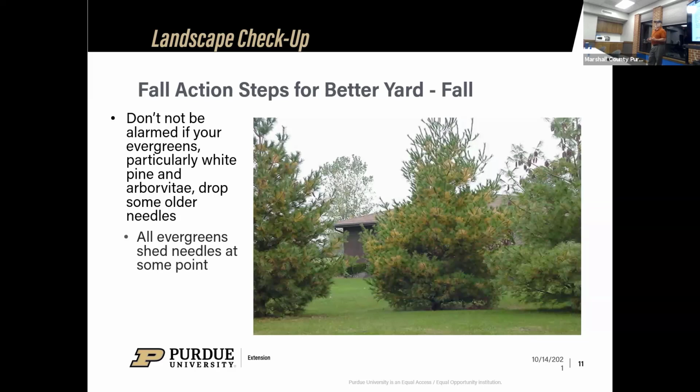Crab apples have resistance to apple scab until they don't. Then when they don't, you have to spray them in the spring several times. And who wants to spray ornamental trees? I can vote on that. I don't. So that's the time to get rid of that tree and get a new crab apple that's a newer cultivar that's resistant to it. So you're not doing that maintenance problem.